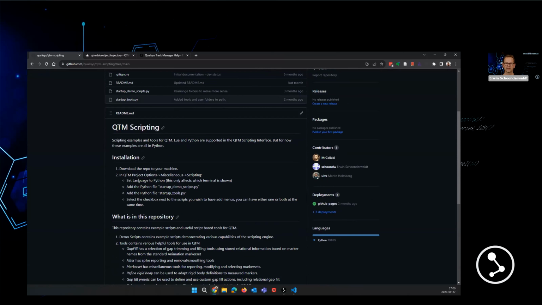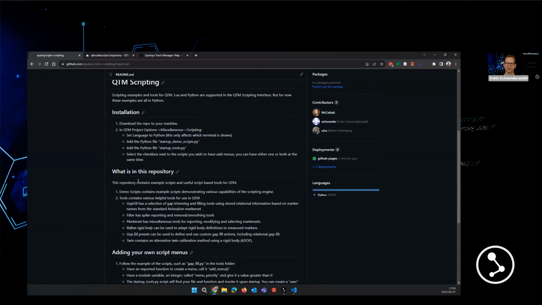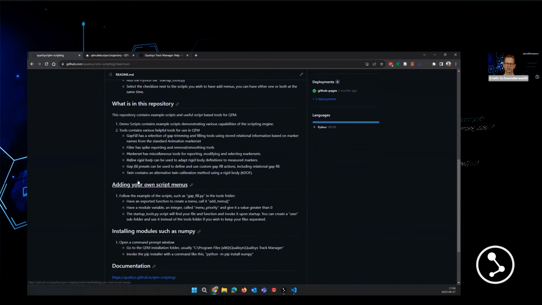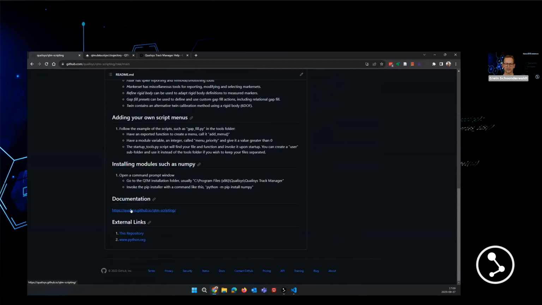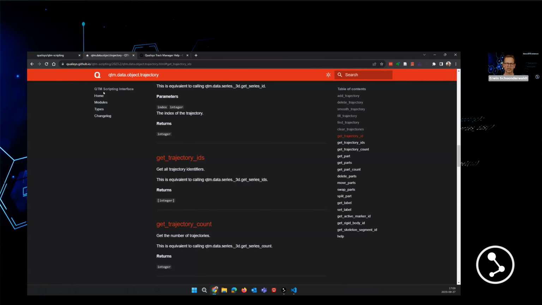Showing more about that later. Then we have the README information here, of course, which tells mostly about what it is and how you can use it. And another very important link is here, the link to the release documentation. So we have another tab here which actually shows that.